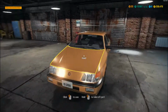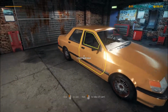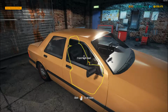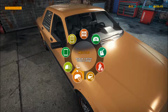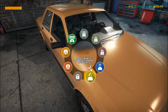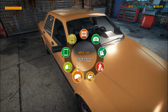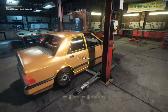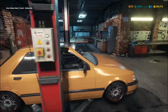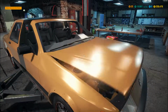So yeah, here it is. The bodywork itself doesn't look too bad. I think we're missing a couple of windows here and there. Can we move the car to the test path? No, we can't start the engine, so that's always a good start. Let's move the car to lift A then, and we can crack on. Here it is. So let's go for it, see what we've got.